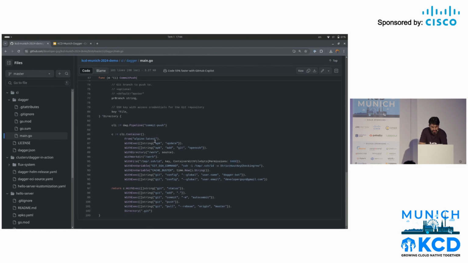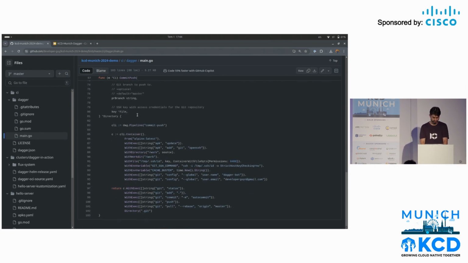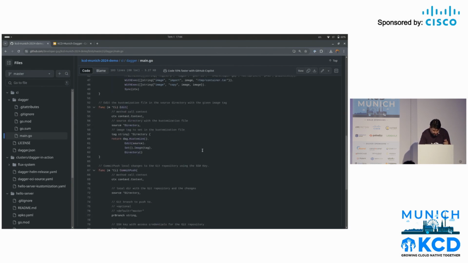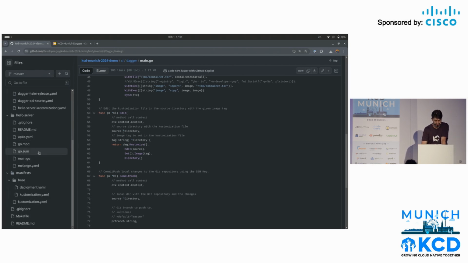With the commit push thingy, when we do the deployment, it will call this part, and it will first edit the customization file, which I'll show you, and then push it back to Git. Just like with GitOps, you just update the manifests on your Git repo, and then it will be applied to the cluster.